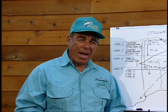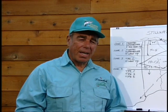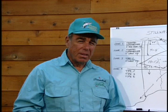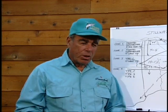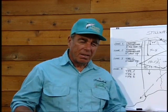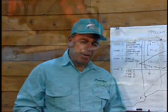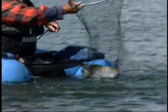Casting, I know a lot of great casters that can't catch a fish if their life depended on it. I know a lot of guys that can't cast 20 feet to catch fish all the time. But one of the keys, regardless, is a leader that is balanced to the system that you use. You know, we're so used to fishing dry flies and getting little tiny flies and getting down to 5X and 6X and maybe 7X tippets out there. When you're fishing in lakes, you have a chance of catching some awfully big fish in double-digit size. Certainly a lot of 4 to 5, 6 pound fish are available to you.